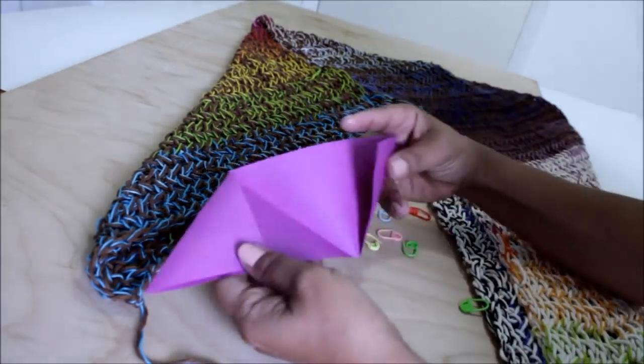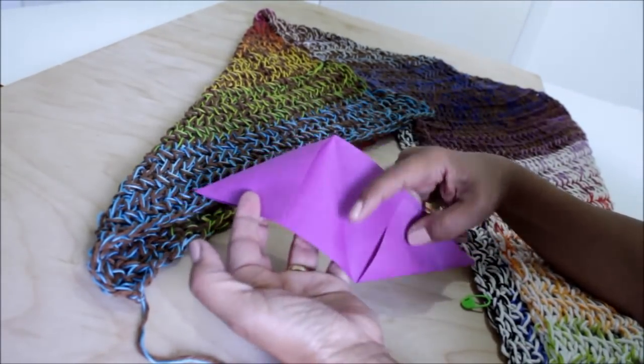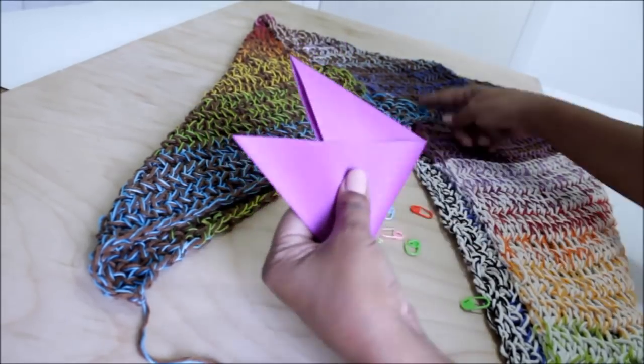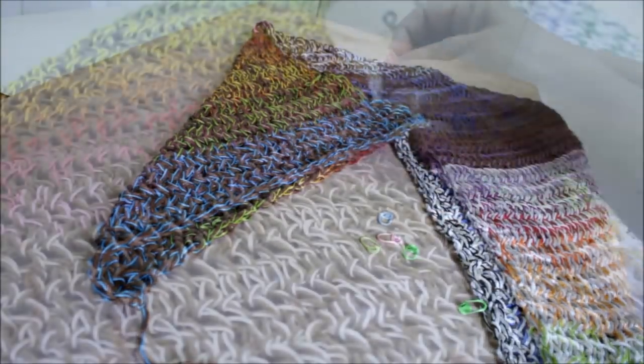And put some clips on. Now here's a quick overview. I wanted to show you again with paper, so you could see it, that creates the shape. And now we're going to add the clips.